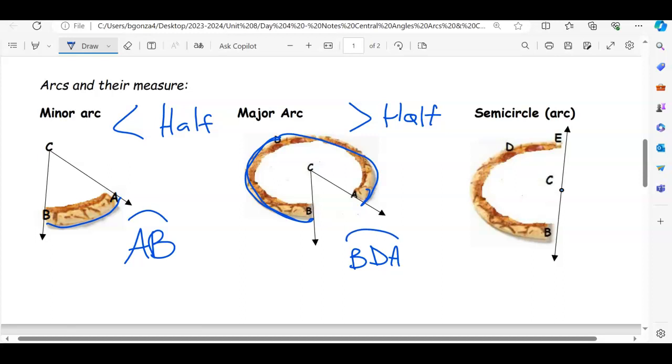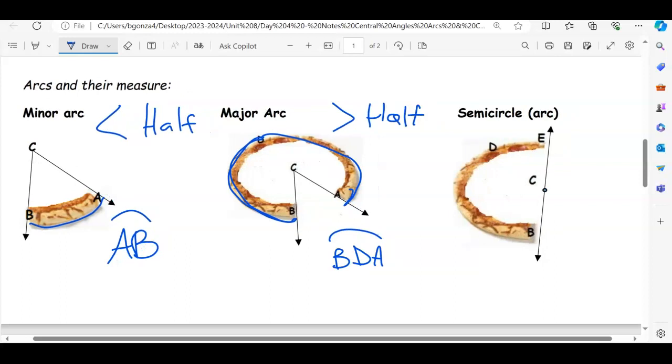Cool. And then if you made a slice of pizza that's exactly half of a pizza, which is still a pretty large slice of pizza, but if it's half, exactly, how do I write this? Equals half. You still need 3 letters. So along the edge, B, D, E, B to D to E. That's a semicircle. Does everyone know semicircle is half?